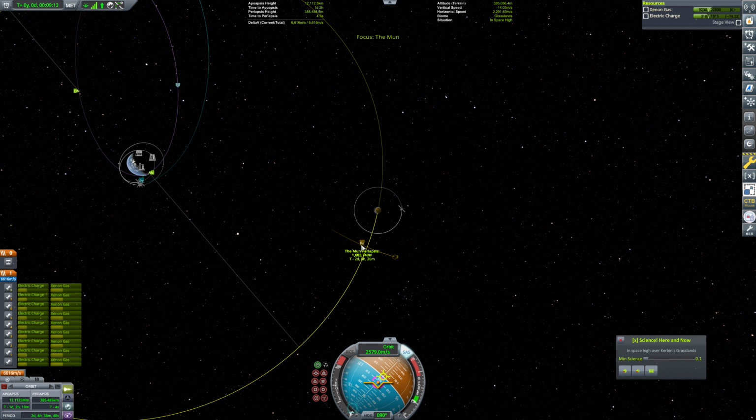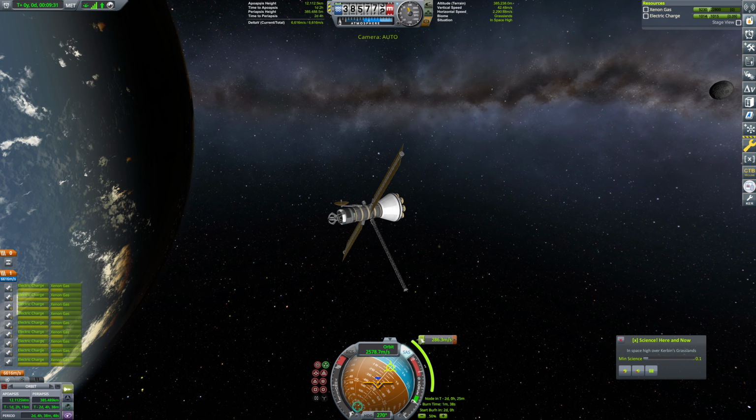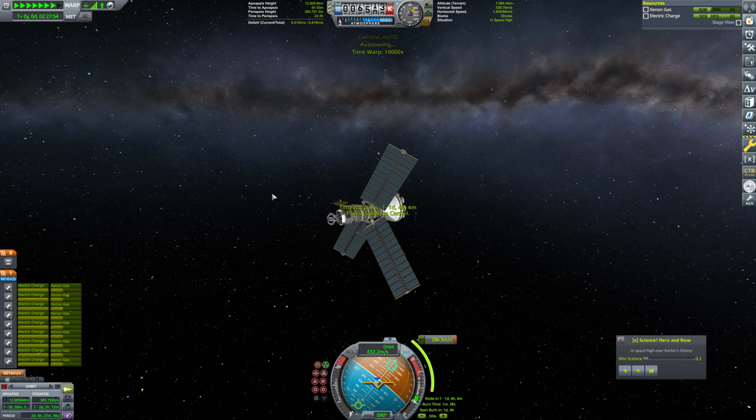Yes, it is. So at the Moon here, and look at how quickly we recharge that battery. At the Moon here, we're going to burn retrograde and enter orbit. And this should be absolutely fine. 283 meters per second will be okay. No problem whatsoever there. And we'll go ahead and warp to that.